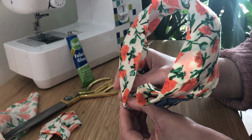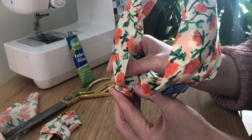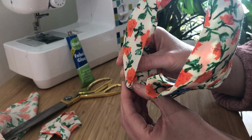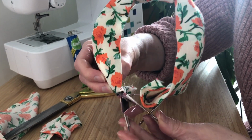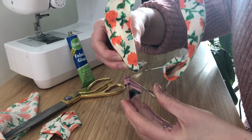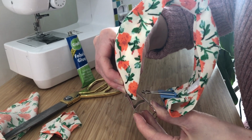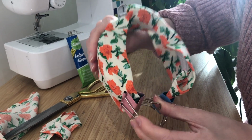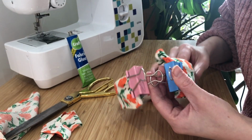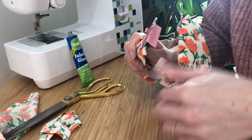I am gluing and drying in between every single application of glue, so I'm not going to do the next bit and then glue it. I'm going to let the glue dry in between. I think that's really important to getting a secure glue, if that makes sense. And then I'm going to do the next one on the other side.